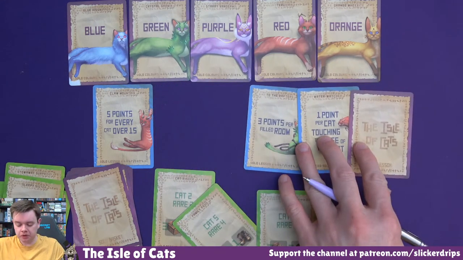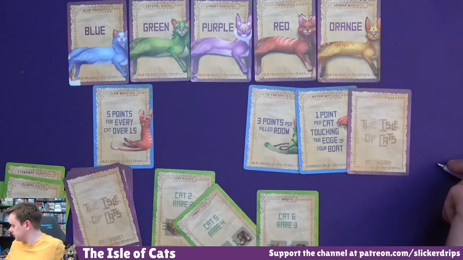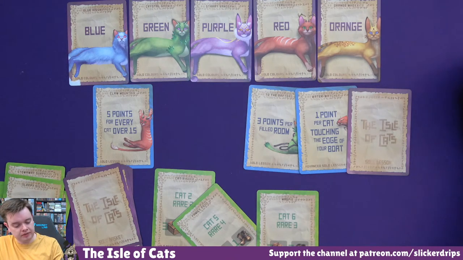3 points per filled room. Oh, no. How many rooms are there? Let me have a look at the drawing of where all the rooms are. I've filled up. Yeah, I've done the parrot room and the moon room. Is that the only one? Yeah, I've just done those two rooms, haven't I? Oh, and the other captain's room. I've done three filled rooms. So that is 9 points for her.